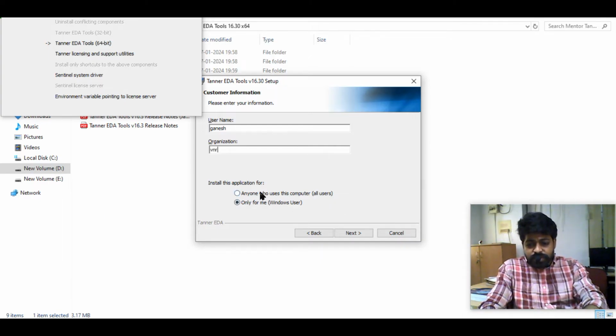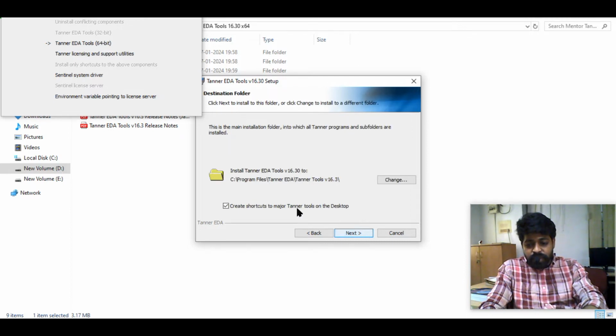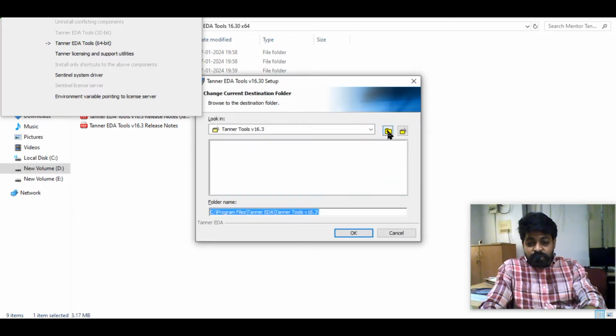It's not an issue, anyone can access this. Give okay. And where you can do the installation, in a separate folder or in a separate drive, you can change it. Where you feel comfortable to access the tools, there you can install it.